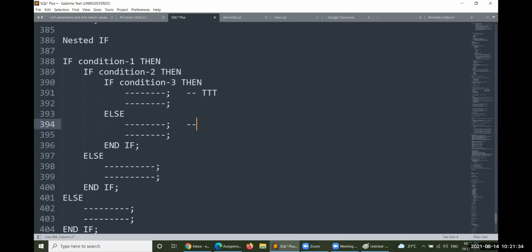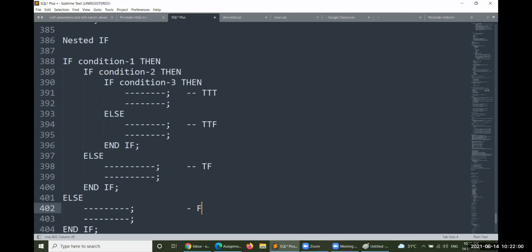And when the first condition is true, the second condition is true, but the third condition is false, this will be executed. When the first condition is true and the second condition is false, this else part will be executed. When this set of statements is executed, the first condition itself is false.